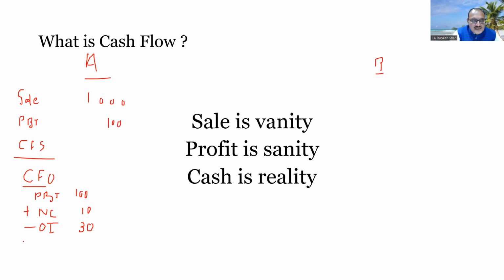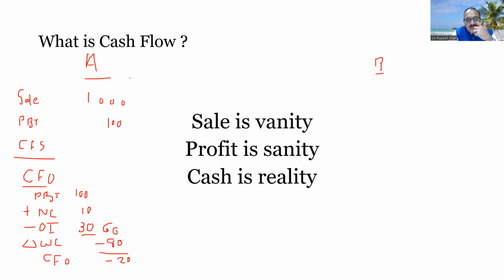Correct? And say change in the working capital, right? Current assets minus current liability of the last year in the current year. That means how much of my money is stuck in working capital, how much money is stuck in the market as compared to last year. Roughly say this is 100 plus 10, 110 minus 30, 80, and say 80 crore is stuck. That means minus 80. What is the cash flow from operation? Minus 20. Cash flow from operation.